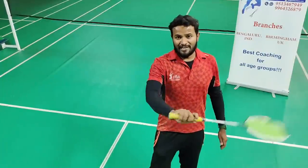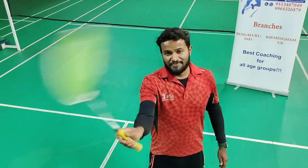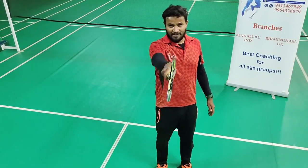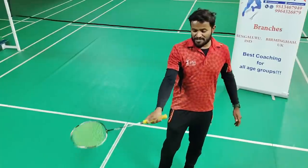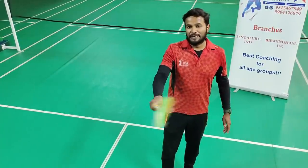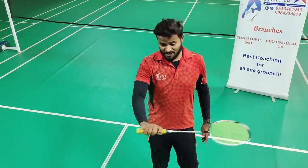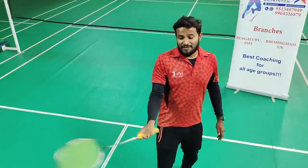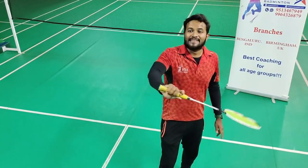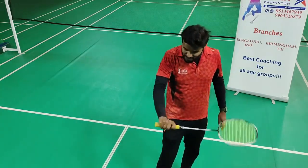So can you do this? If you can do this, can you do this? See, racket straight. Can you do this? I'll go slow. Can you do this? If you can do this, you're 90% of the backhand, you're done. There is no difficulty. It is this much simple.